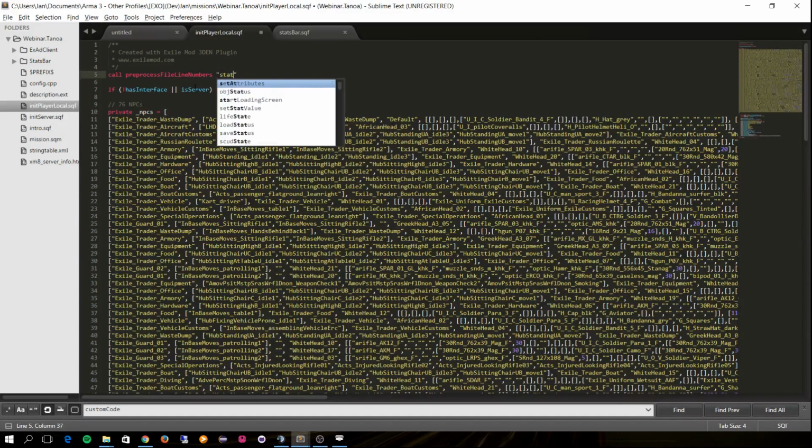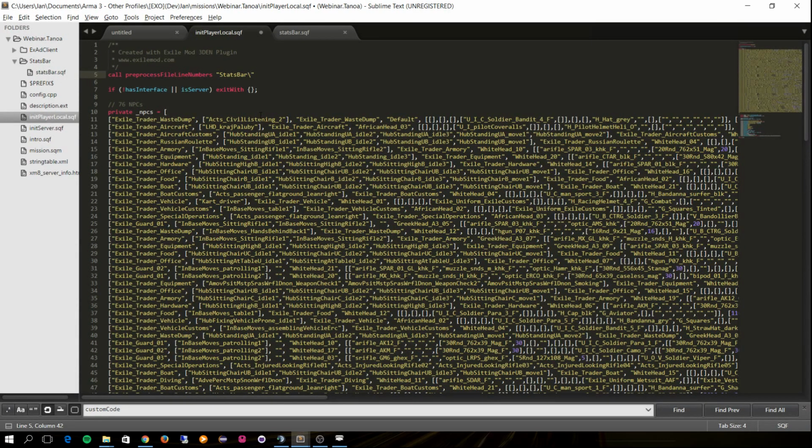So we do statsbar. Now if we want to call it, we use the mission root folder, which is always the root folder. So when we call it, we go into here because this is the mission folder. We go in statsbar, and in statsbar we have the statsbar.sqf and a semicolon.